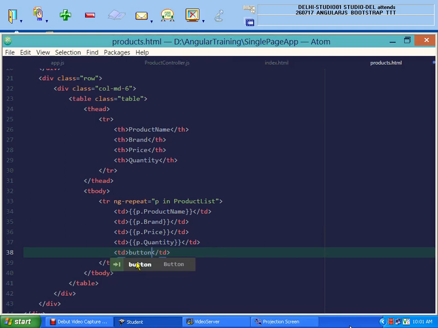So let's say I'm writing a button here, and in this button I'm going to add a class, so class as btn-danger. If you want, you can use some glyph icons over here, or maybe you can write some text. Let me check whether I have a fonts folder or not.